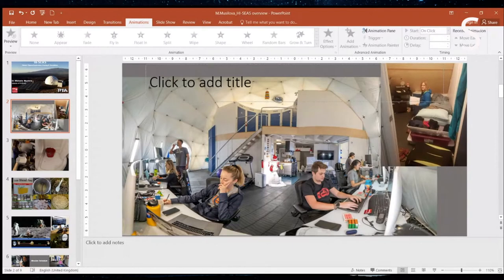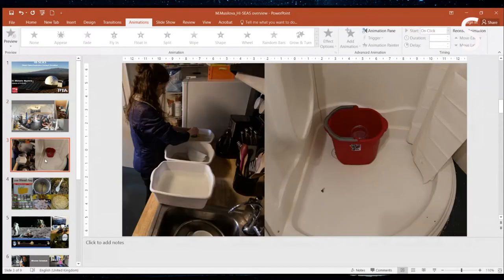The main room is where most activities happen. There are some other facilities not visible in the picture, including an engineering bay where the suits are and different technological equipment including a 3D printer. Then everyone has their own bedroom. There are bathrooms and a lab as well. Water is limited to only a couple of gallons a day per person — you can see people using a bucket system to wash dishes, and a red bucket is your shower. You're only allowed one couple-gallon shower every two weeks.